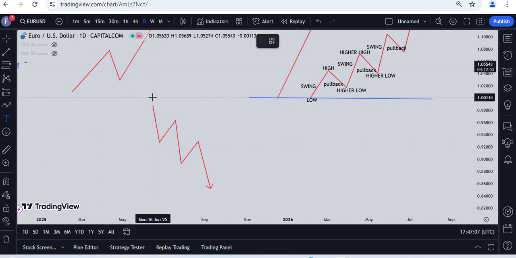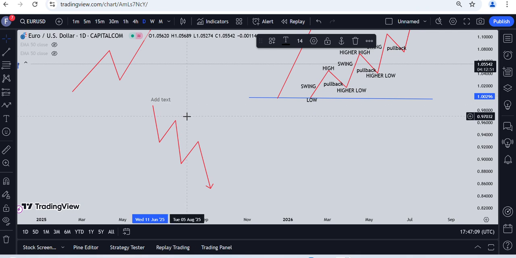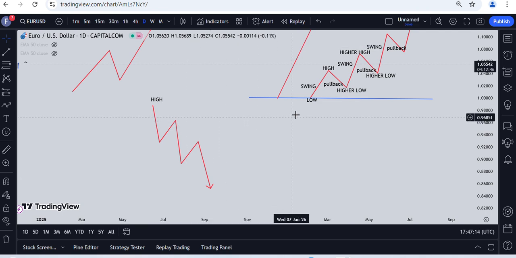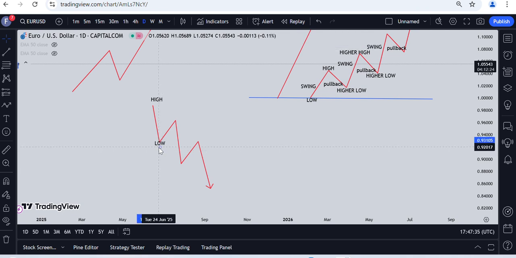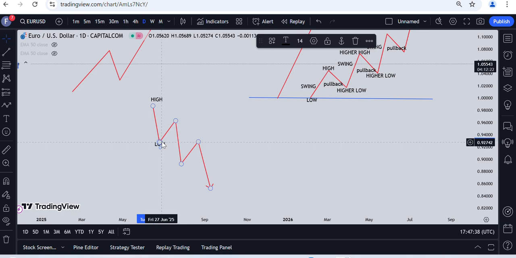This place now, where it started moving from, is what? A high. Remember in an uptrend, the first place it started moving from is the low. But this one, price started moving from the high. From the high, it pushed down a swing. And this swing now created what? A low. Cool. Right? This turning point went back up and created another thing here.